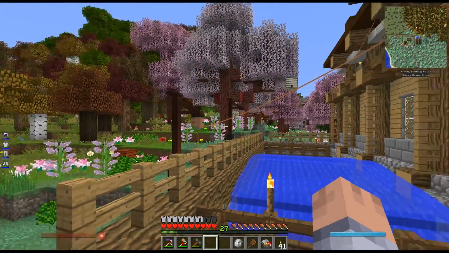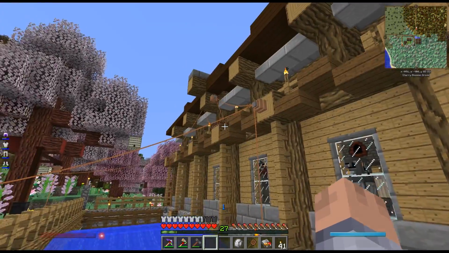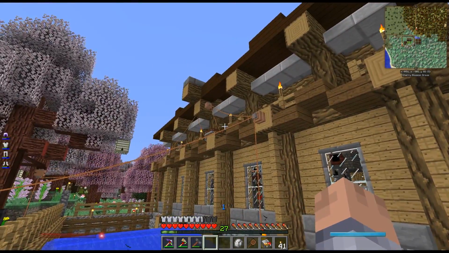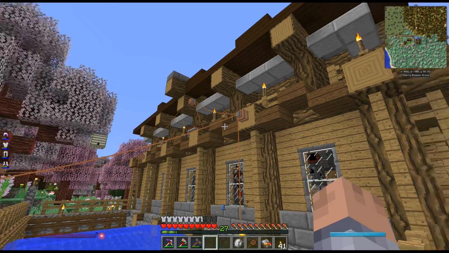Anyway, so the wires come up here, all the LVs, and they come together here. Because I think that these connectors here, the regular LV connectors, by default can only give out 256 RF per connector.